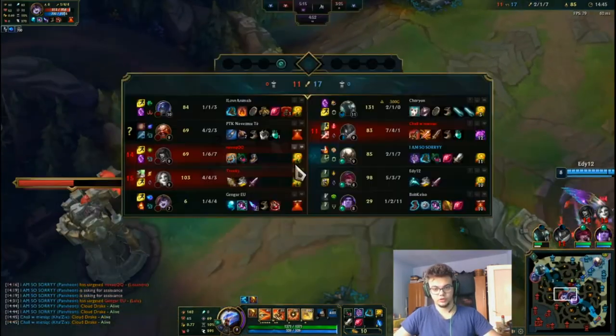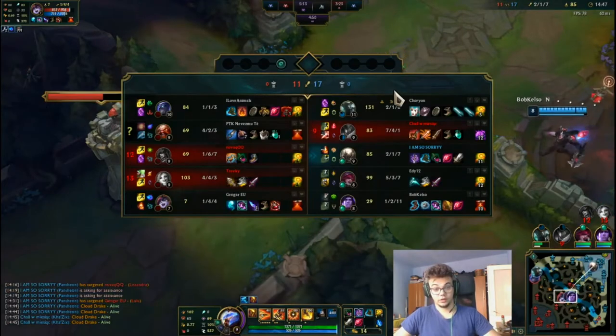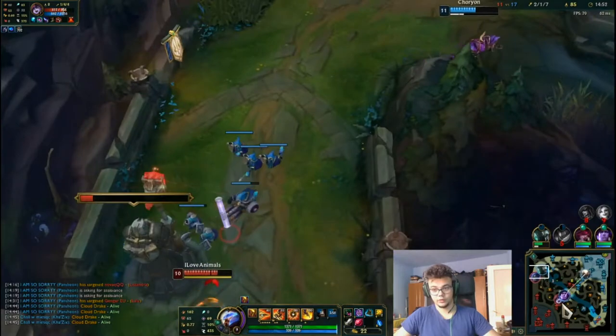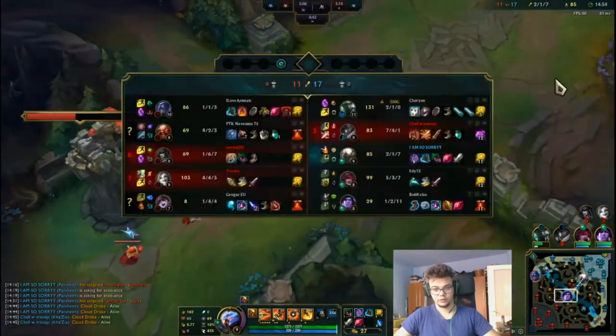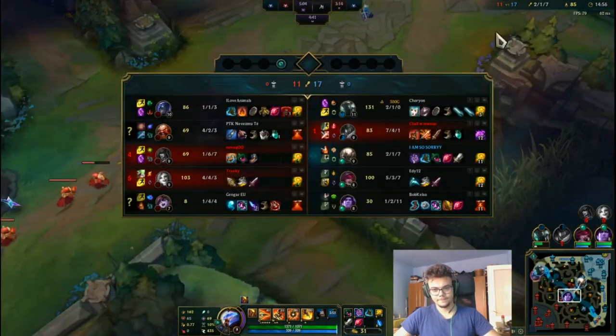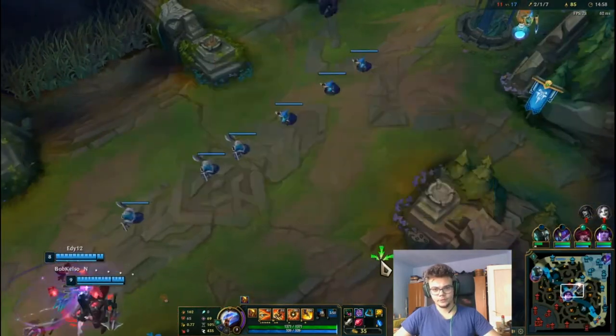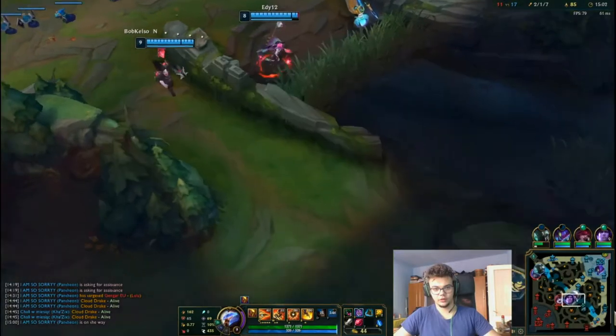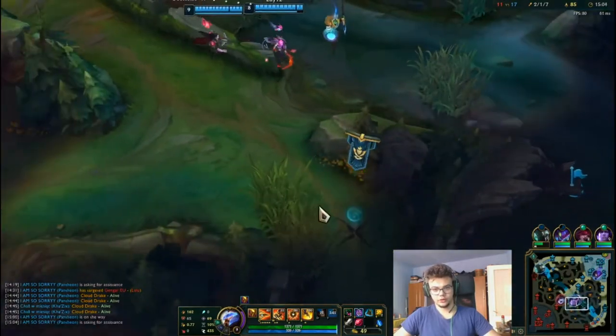We got the shutdown on Gragas, I think? They also got the shutdown on me, but we need to get first tower. We have so many options of first towering. Yeah, it's fine. We need to keep the experience and level advantage over that. And Shen will ult. Shen will definitely ult now.